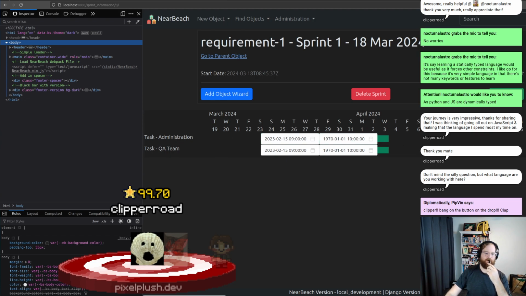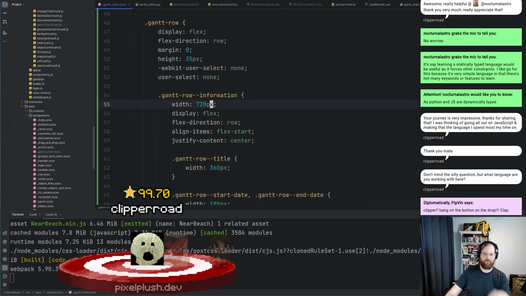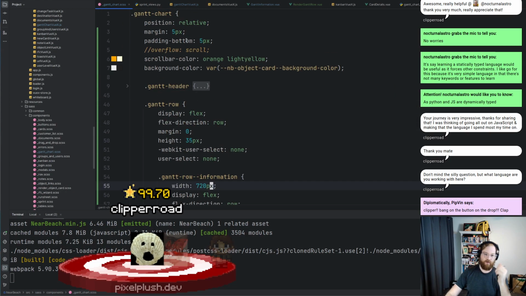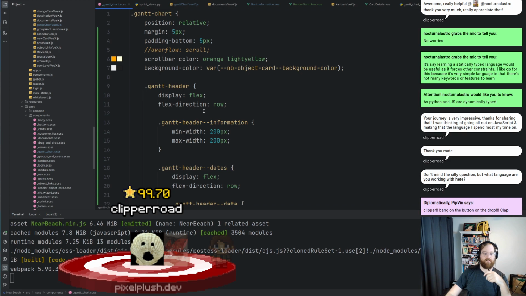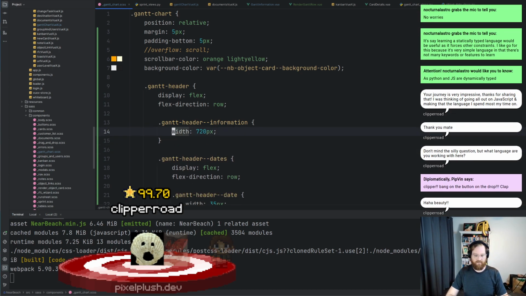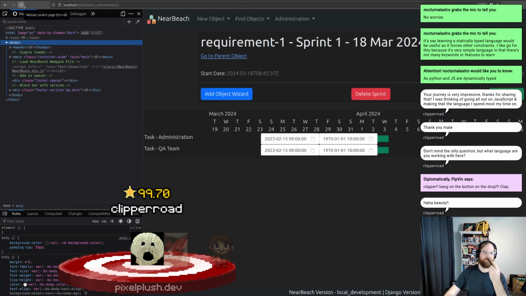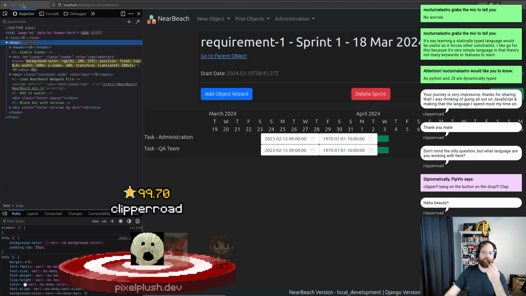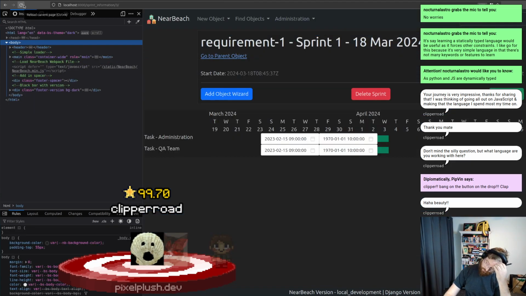All right, so we have just done the width there. So I am going to expand this one with the information. I'm just going to paste this and I'm going to delete this and delete this. And then now we've got to wait a while.